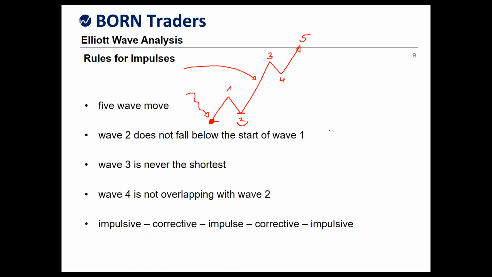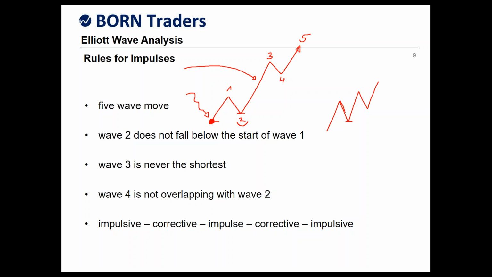And the good thing is it will be easy for you to read, because overlapping is a thing you can see at first glance. So if you see something like this, it is 5 waves, yes. The second wave is not going below the start of the first one, yes. The third one maybe is not the shortest. I'm not absolutely sure. I could do better next time, but you can easily understand, okay, maybe it's not the shortest in this case. However, the 4th wave is overlapping with the second wave.